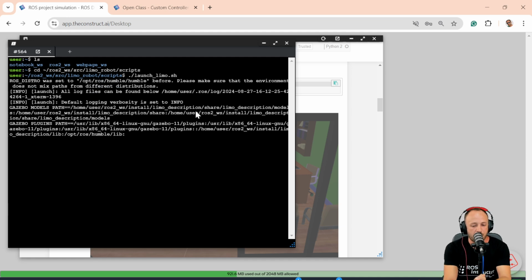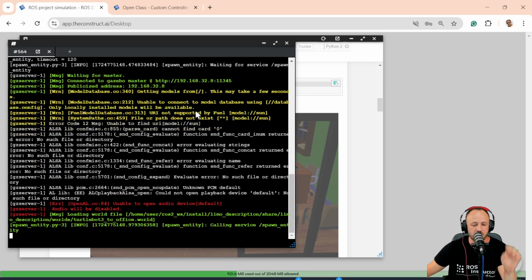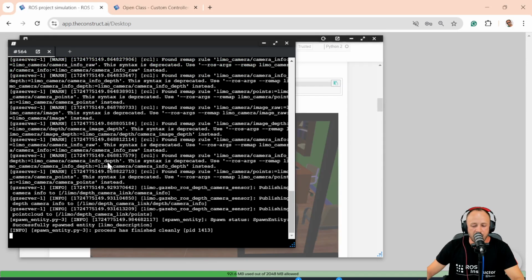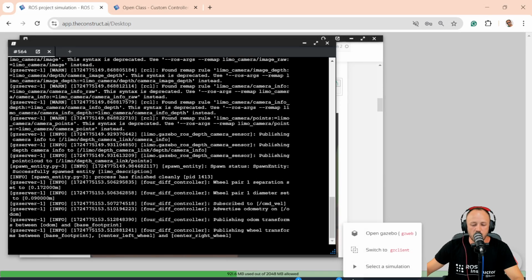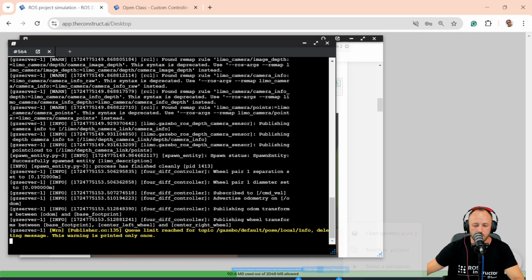And then if you execute these commands, you are going to start seeing some messages here in the terminal. And after a few seconds, you should see the simulation window pop up here. Okay? This might take some seconds, and in case that it doesn't pop up automatically, don't worry, okay? It happens sometimes. All you have to do is to manually open the Gazebo window, okay?